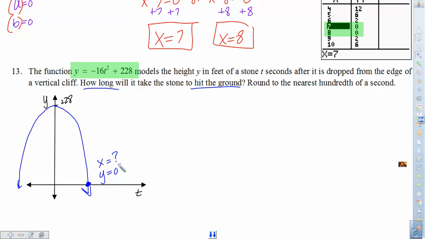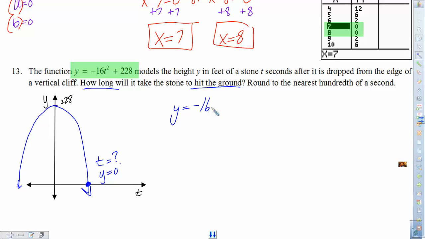There's a couple different ways you could solve this problem. Because of the way, and I guess I said x right there, I kind of mean to say t, right? Because we're dealing with time. At what time does that height reach 0? You can actually solve this problem algebraically. You've heard me mention this before.